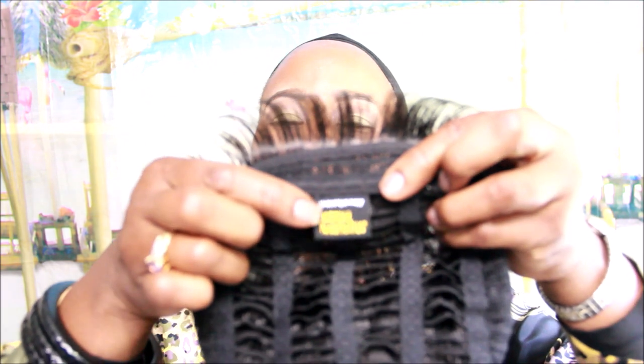As you can see, Nori does not have any combs. She does have adjustable straps. She has her Motown Tress Kegeline label here. And let's see, ear tabs are here. That is what she looks like. And now I am going to show you guys her. She is very curly to the top, straight hair in the back.